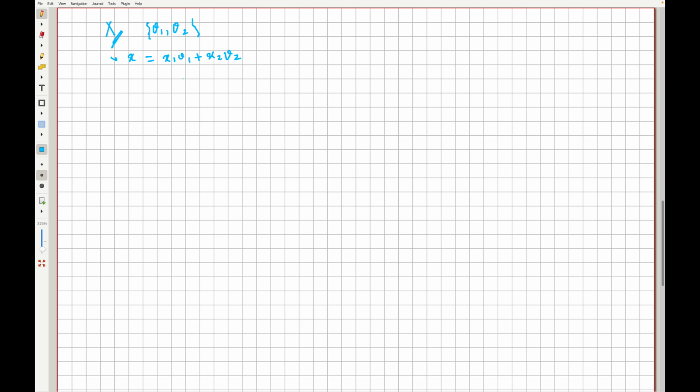What this tells us is how much of v1 we take for x1, and x2 tells us how much of v2 we take from the basis vectors. So we write the coordinates of x as x1, x2. So this is extremely important, that we represent vectors using coordinates relative to these basis vectors. And so what we can now do is look at linear transformation.